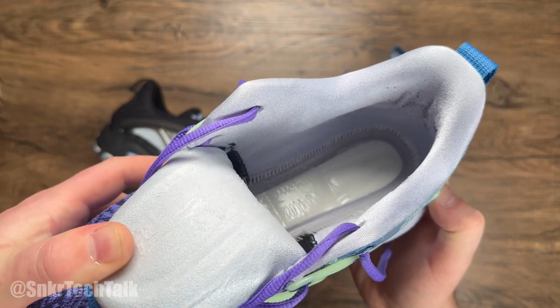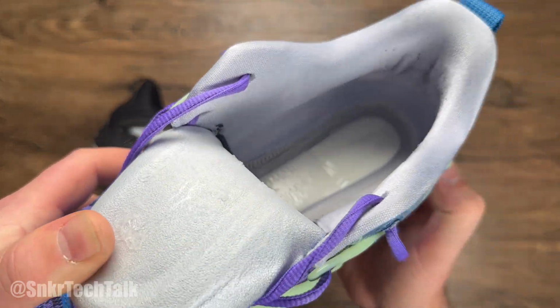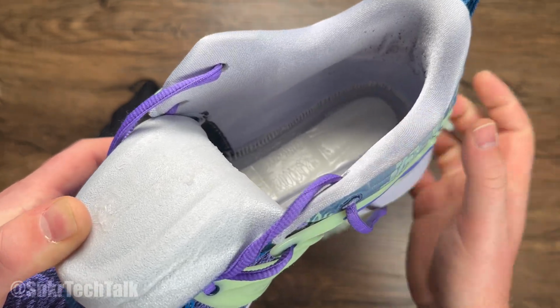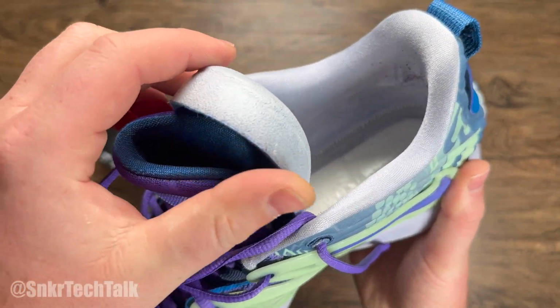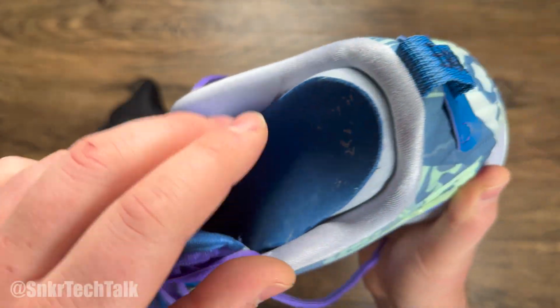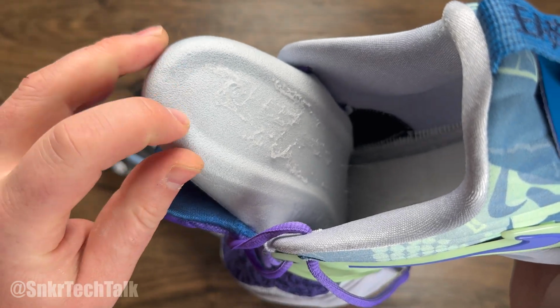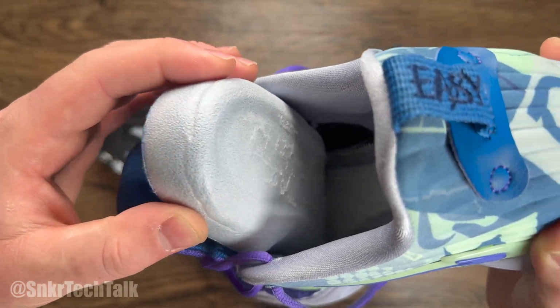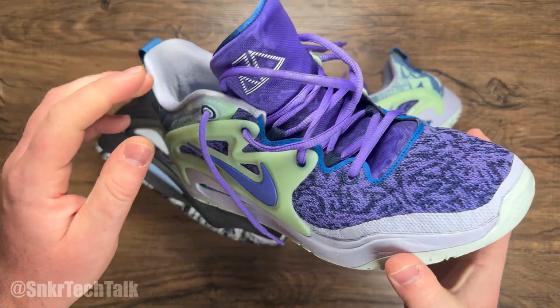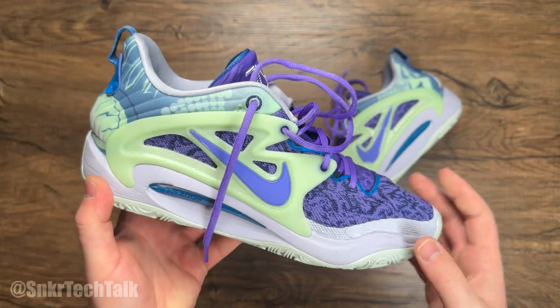And just a quick look as far as the cushioning setup, as you can see in here, there is that full-length Zoom Strobel setup stitched directly to the upper, and then you do kind of have that styrofoam drop-in insole here, and it is cored out just a little bit here so that Zoom airbag gets closer to your foot. So again, as far as the overall cushion setup, I'm really enjoying these so far, and I actually like them a little bit better than last year.